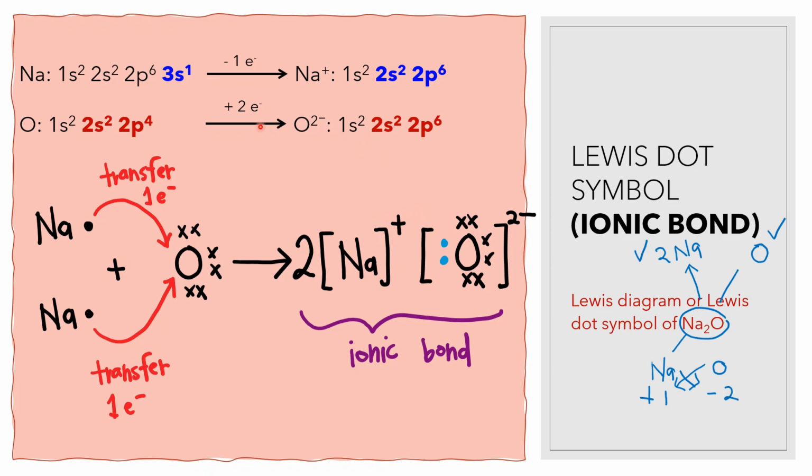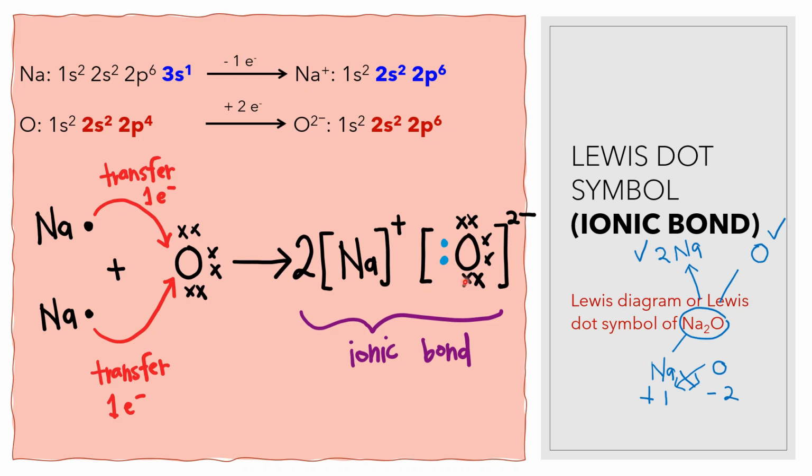And for the oxygen, since oxygen receives another 2 electrons, we will write all the electrons for oxygen in this diagram. From the 6 electrons here, it receives 2 electrons. So the total electrons in the new valence shell is 8. So you should write 8 electrons here as well.